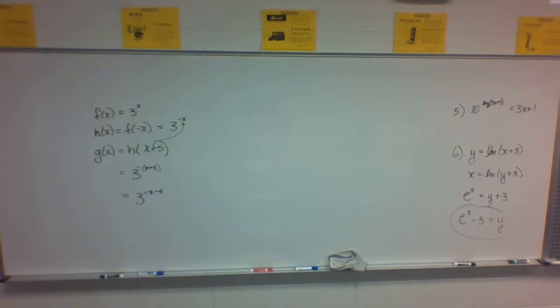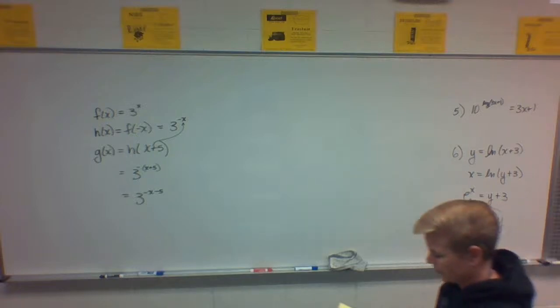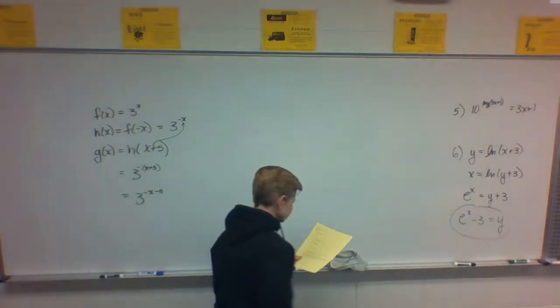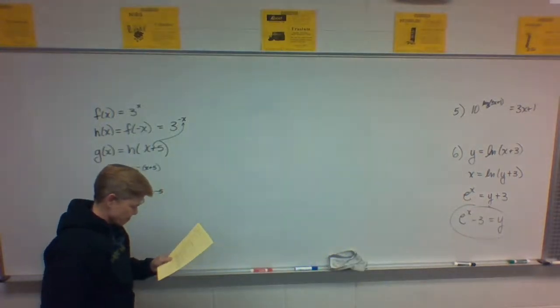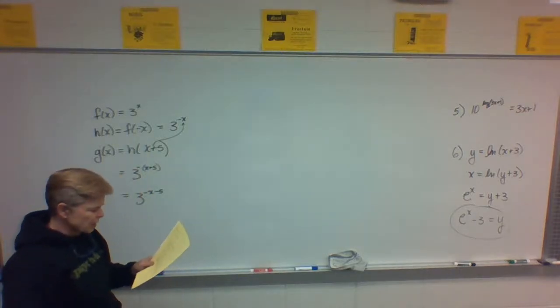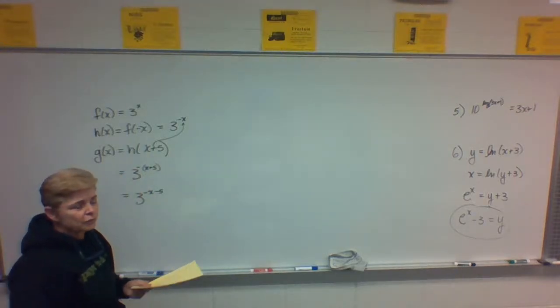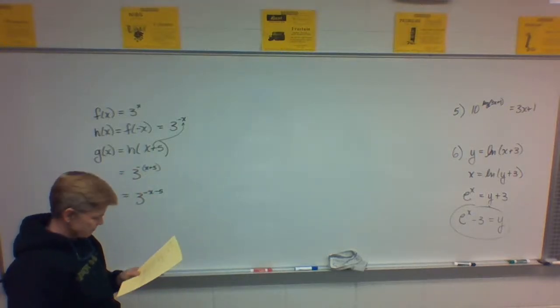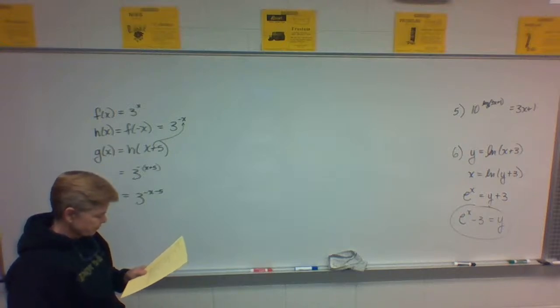Okay, number 8 is either really easy or you just don't know what you're doing. So I'll try to walk you through it. It gives you a formula for the height of an object being 3D printed. Have you ever seen a 3D printer? They're pretty cool. Here's what it says.